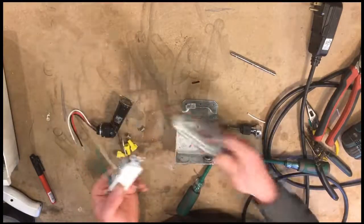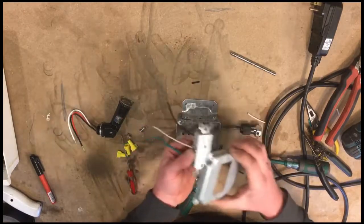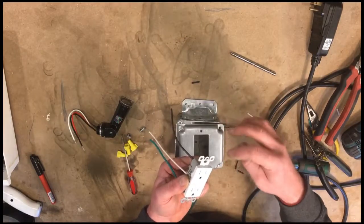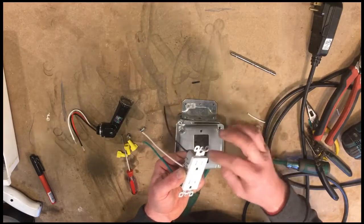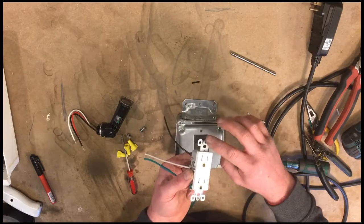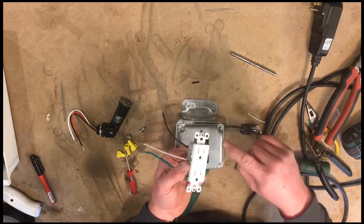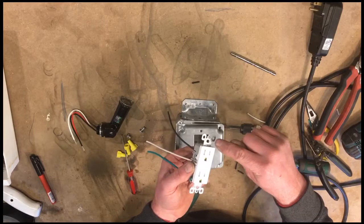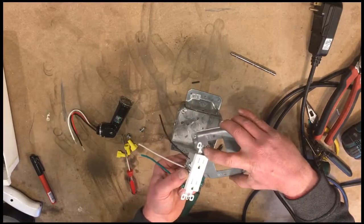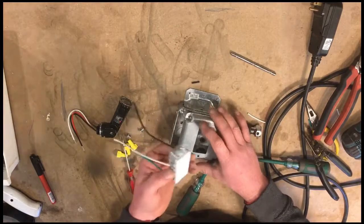Also, when you're using one of these covers, a metal cover with a metal box, the outlet doesn't fit in there, so you have to break off these ears and cut off the screw here that would be used for putting on the cover plate, the face plate. So that all comes off, and then you need a machine screw to go through the cover, through this mounting hole, with a nut on the back. So let's do that next.